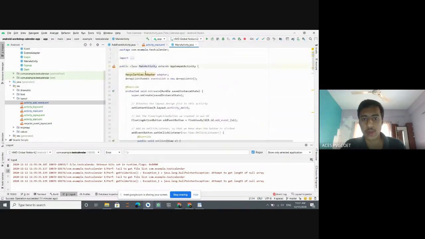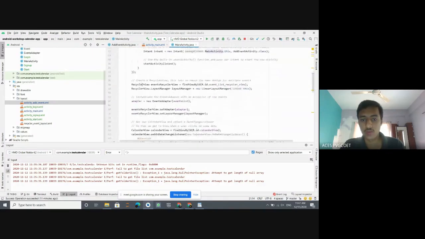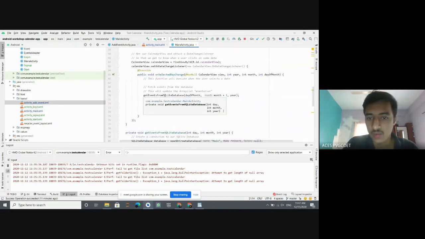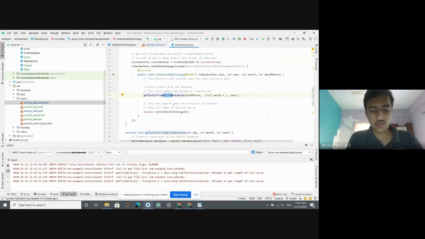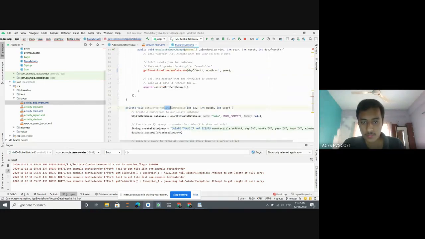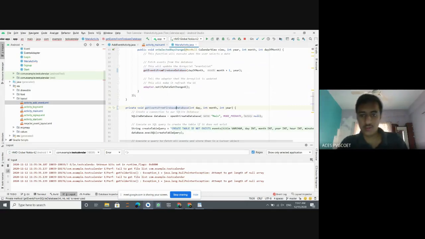So this part of Advait is the same. I haven't changed anything. So instead of getting events from the SQLite database, we will add a function to get events from Firebase.